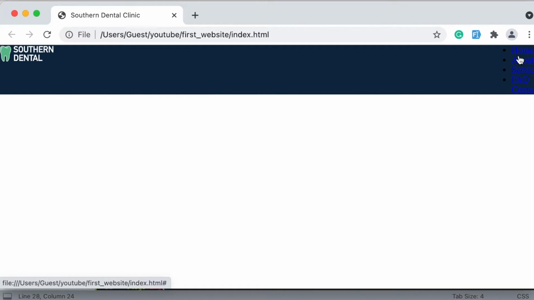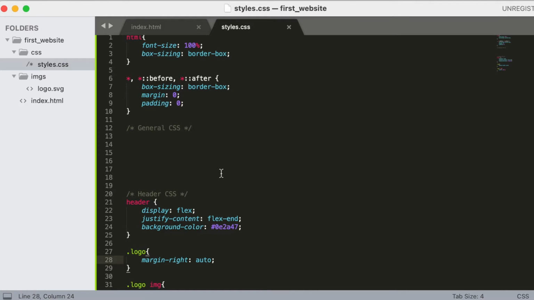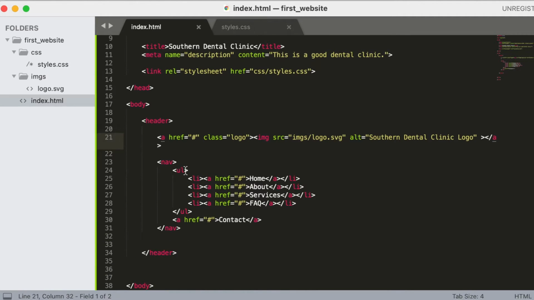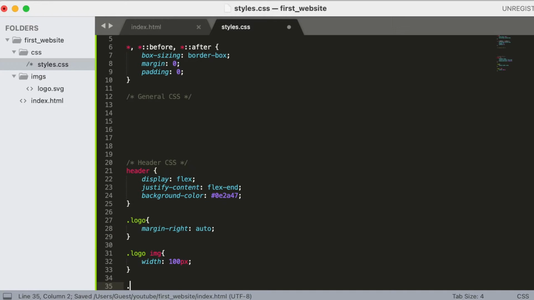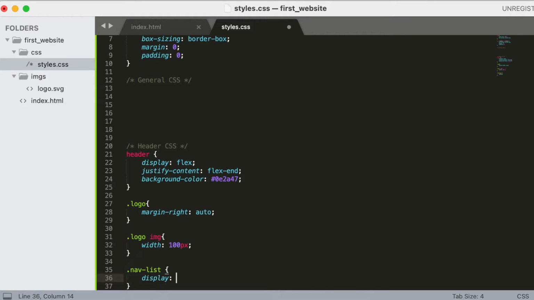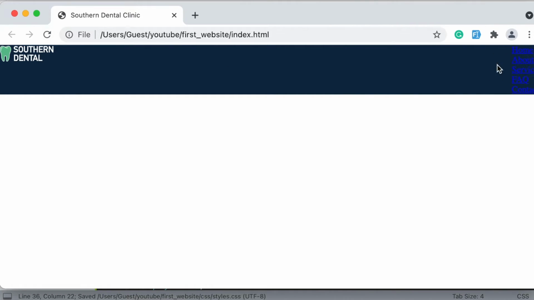Let's remove these bullet points here and make it side by side. So for that purpose we have to call this list, I'm going to put a class to that and call it nav list. Perfect. I'm going to go into dot nav list and call it display inline. Perfect. And I don't want that bullet points, so I'm going to call it list style is equal to none. What happened? The bullet points are gone.